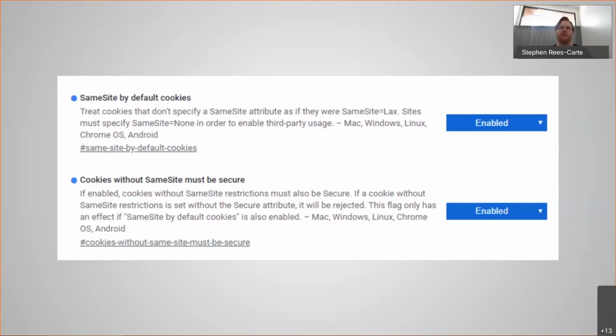And it was working perfectly. It was doing its exact job. It was protecting the user from a CSRF attack on this site. So even though the website was vulnerable, my browser, Chrome, was blocking the attack. It was protecting me as a user from the attack that the evil hacker was trying to commit.